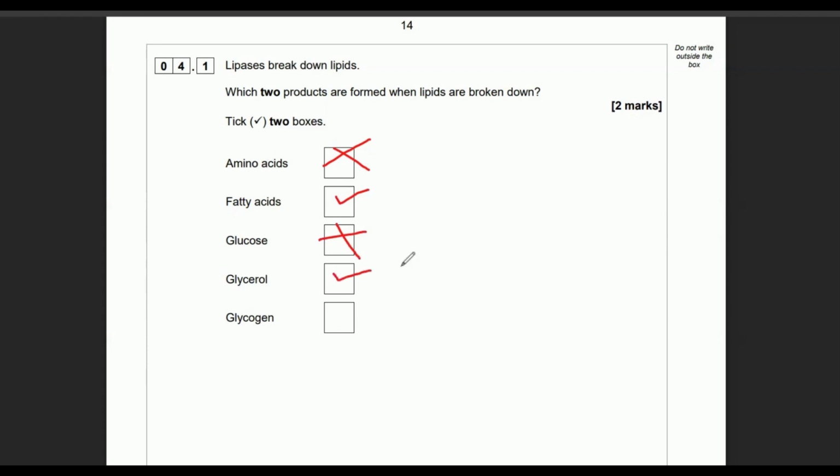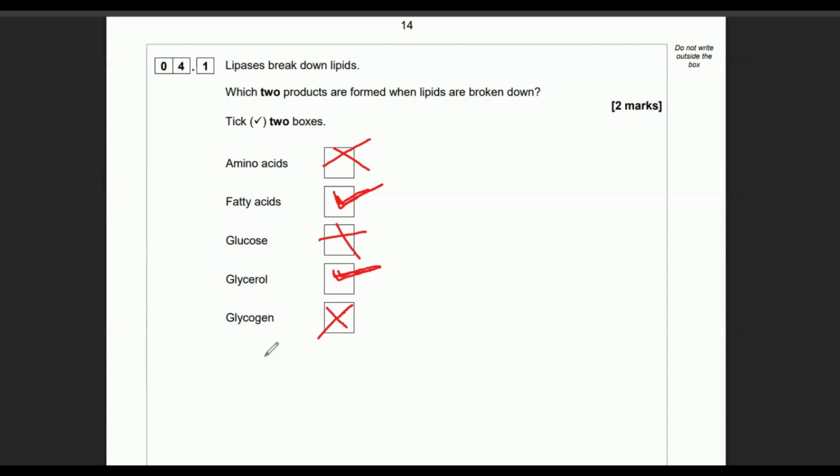So if you don't know that, put it on a revision card because it's a difficult one because biology has a lot of G's. Glycogen is actually a polymer of the monomer glucose. It's like starch, but heavily branched. So the correct answers here, I'm going to get off red because red's a disgusting color to use. So the answer is acids and glycerol. Remember, there are 4 Gs in biology. There's glucose, which is a monomer, a sugar, simple carbohydrate. You have glycerol, which is a small molecule found in lipids. And you have glycogen, which is a polymer of glucose.